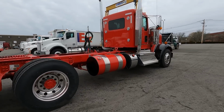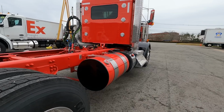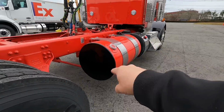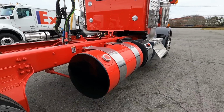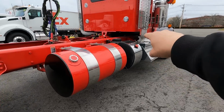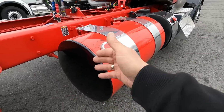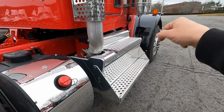Now the reason I went with the black ends, which I don't think anybody's ever done, was because the diff tank is black. The painter did not recommend painting it. So yeah, that black does not match that black. I understand. That'll shine up. I think it's a cool look, because what was going to happen was we were going to have a black end there and a chrome end here, which is traditional. And I'm just like, I don't know. Why don't we do something crazy? Black, black, black.